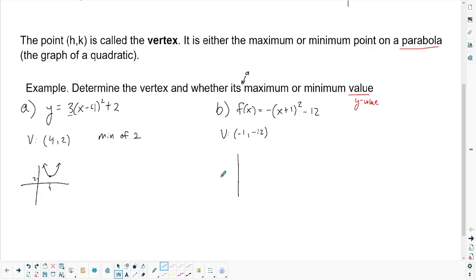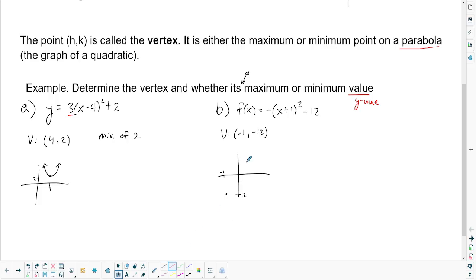So if I quickly graph this, we are going over to negative 1, negative 12. I say it's not a very accurate representation, but if you just throw the numbers down, I have no choice but to believe you. So we'll call that negative 1, negative 12. If you want to make it more accurate, obviously you can put negative 1 over here, but I just want a little bit of space.